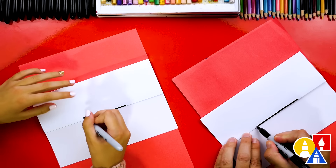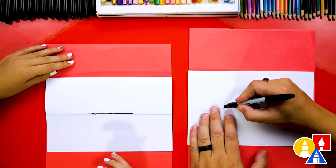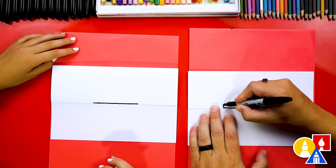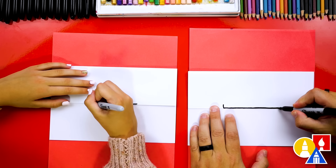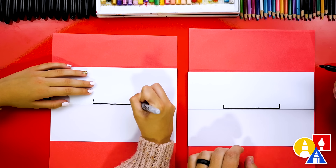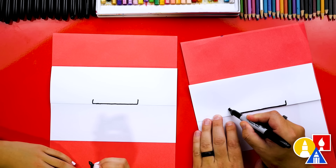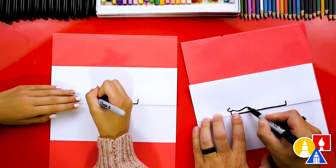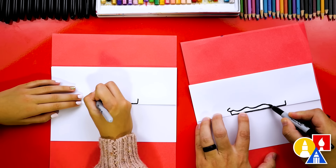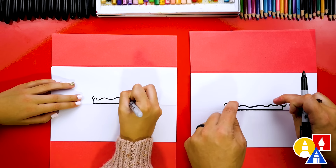This is our tomato level — you could also add different ingredients to your burger if you wanted to. We're going to draw the tomato slice coming up on each side, and then let's draw the lettuce level. We're going to draw a wiggly, wobbly, wavy line that comes across to the other side, and at the end we kind of curl it back in.